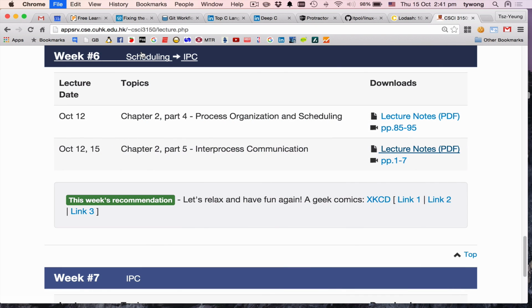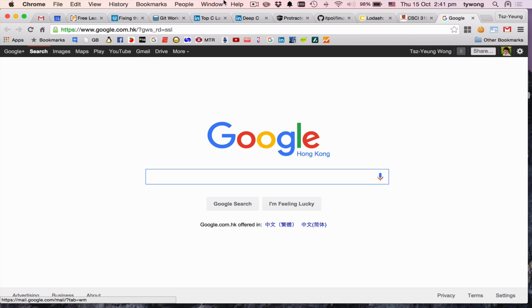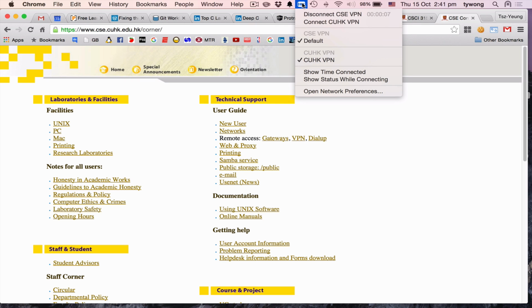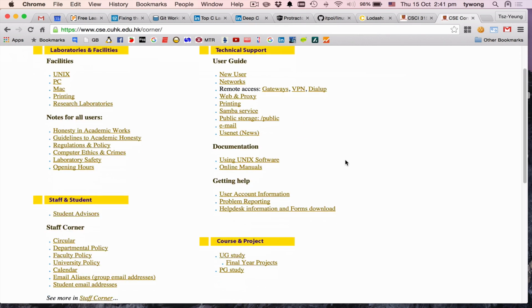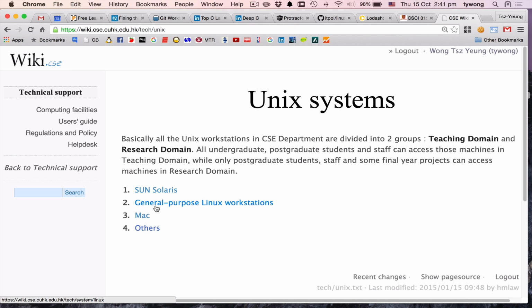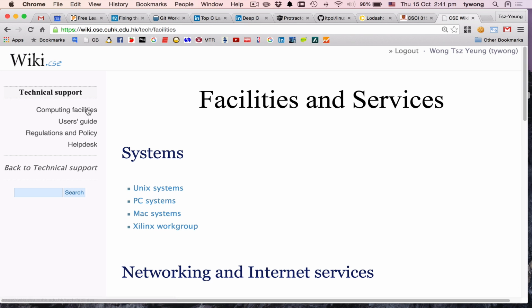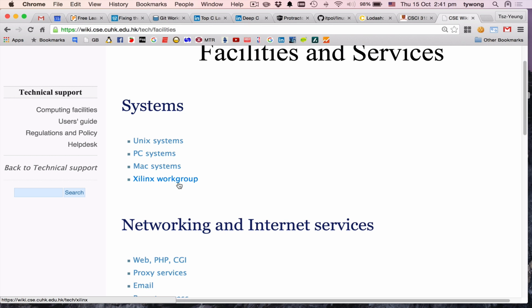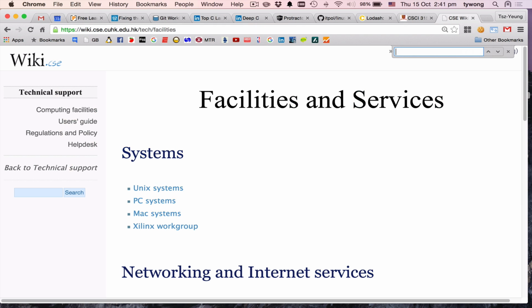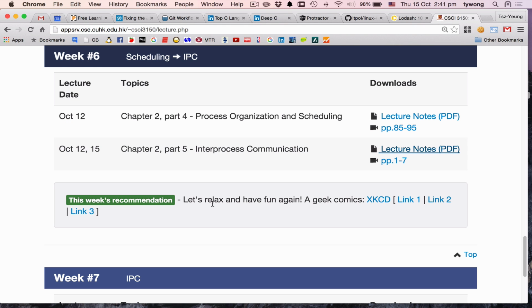What is that? Yeah, our department. I need to use VPN first. Yeah, some people tell me that VPN sucks these days. Some tutors tell me that they got a broken VPN. It breaks every 30 minutes. Yeah, so we have Unix. Our research lab. I can't remember. Does anyone know where that is? Linux, they are API. Yeah, I know, but there is a dedicated supercomputer server. High performance. Yeah, I can't remember where it is. Maybe during the break I'll look it up.